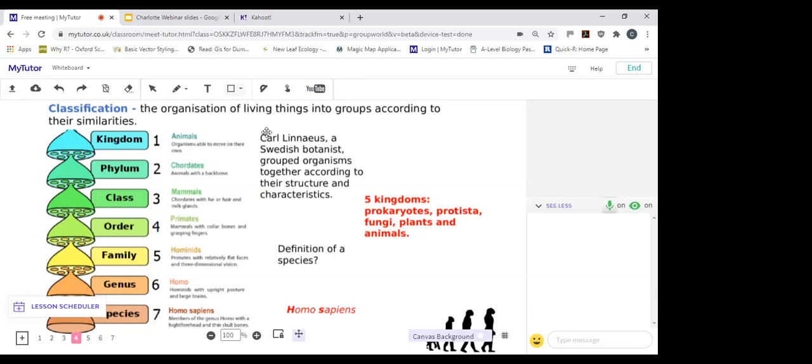It starts with kingdom at the top. So for us as humans, that would be animals. And his system had 5 kingdoms. You can see them there. So 5 broad kingdoms of organisms. So prokaryotes, which would be things like bacteria, protista, they are also single-celled organisms, fungi, which is something different again, like mushrooms that you see, plants and animals. Plants and animals are the ones that we know of mostly. That there's these 5 kingdoms that he thought broadly defined all of the species that he could see.